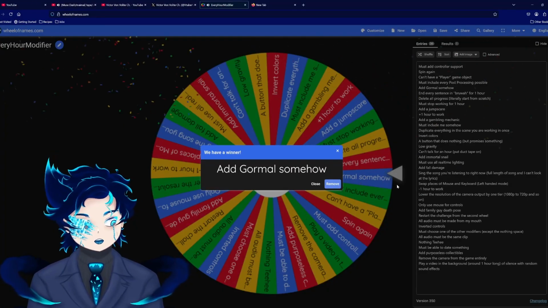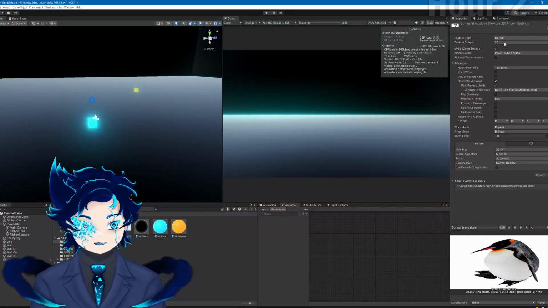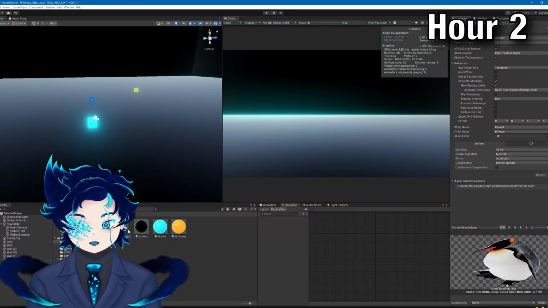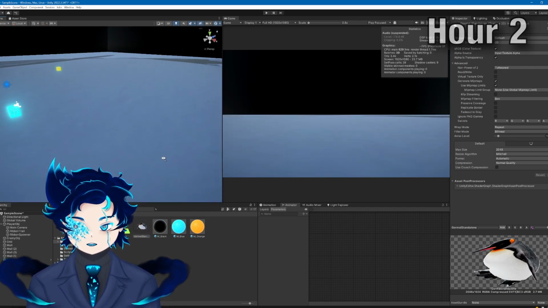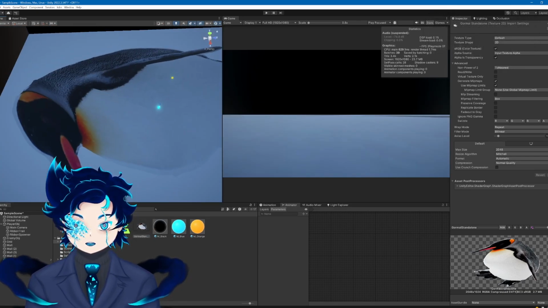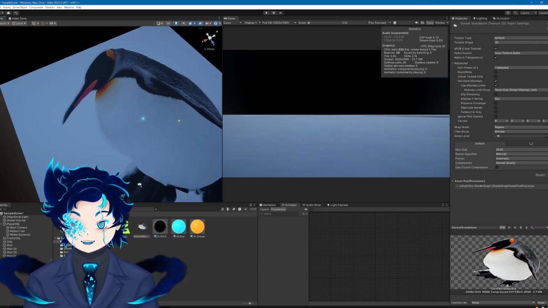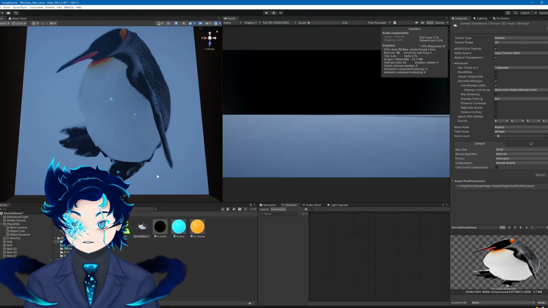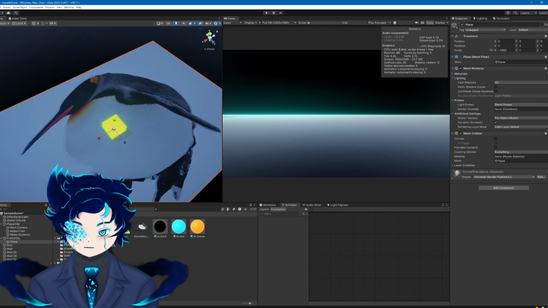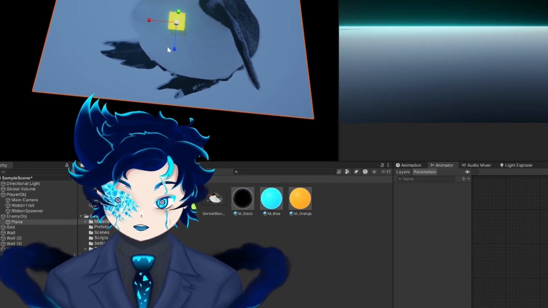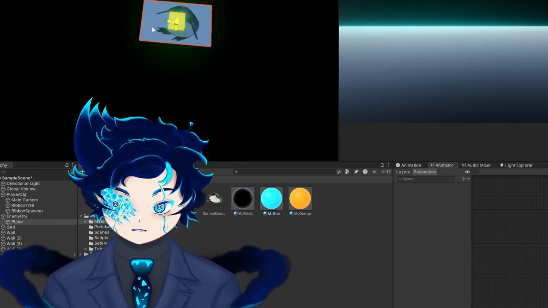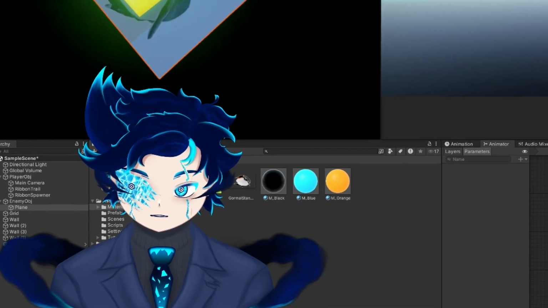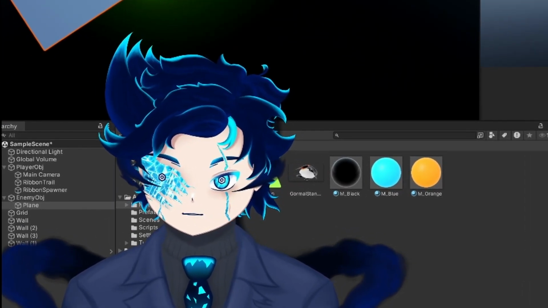All right, you heard it here, folks. The wheel has spoken. Look at him in all of his glory. So now I can... Oh, that is not, what happened to him? They unsquished him. He's not fat enough. Yeah, there we go. That's more like it. There we go. Yes, yes, yes.